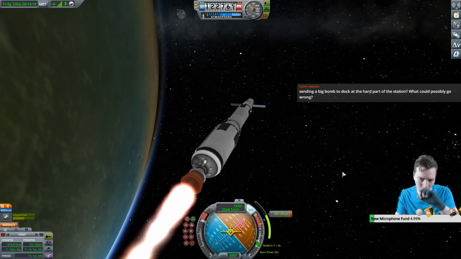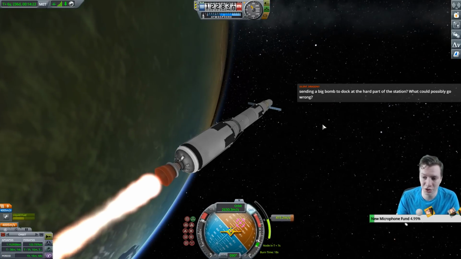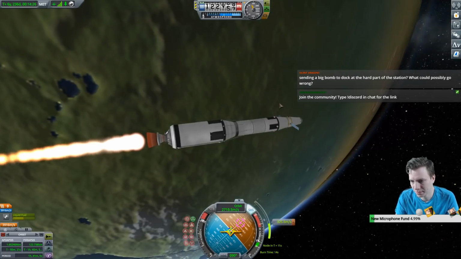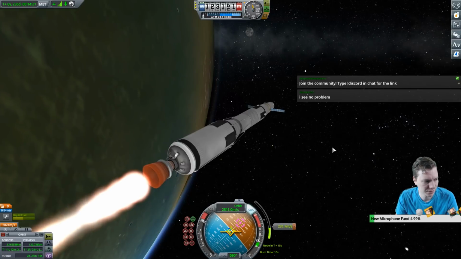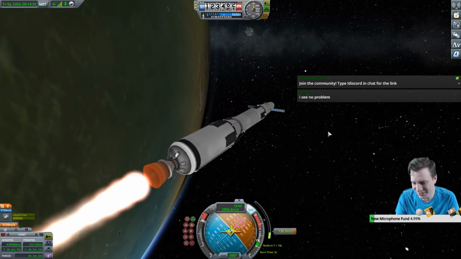More or larger solar panels. In fact, I probably could have gotten away with just using some of those little tiny ones you duct tape to the side. But I don't know why, I never trust those. Big bomb to dock with the hardest part of the station. What could possibly go wrong? It's fine. It's fine.